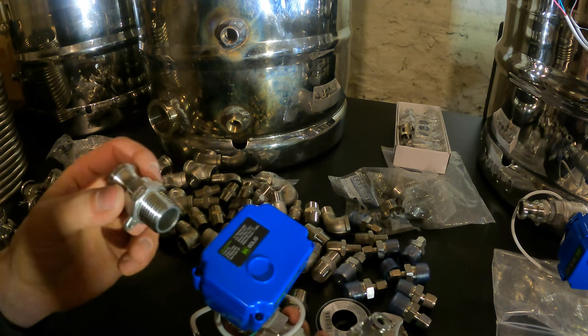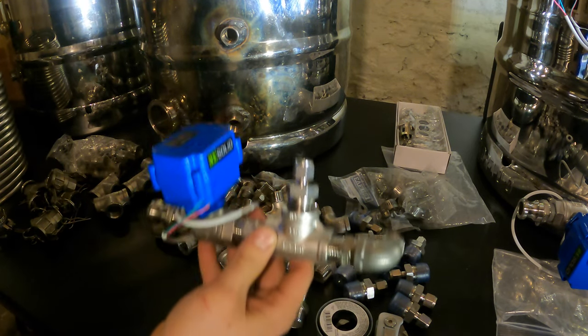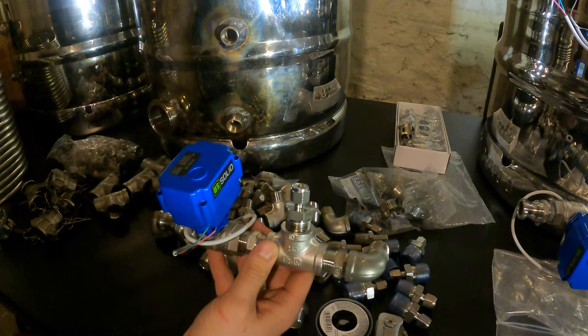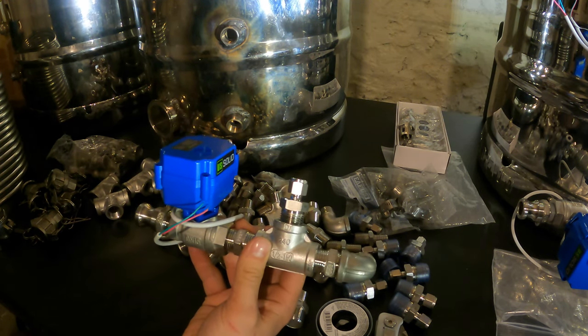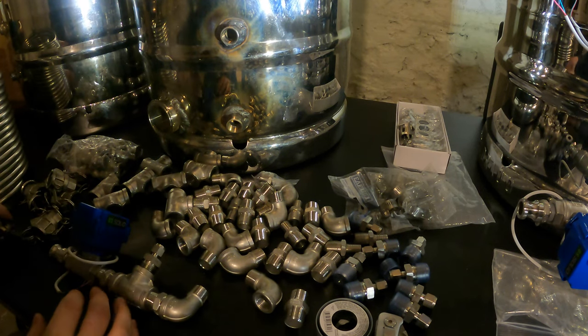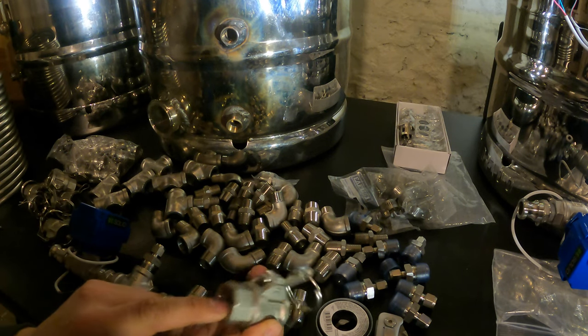And then we're doing the cam lock fittings, because I think these are the easiest way to move the lines around. So that's a male cam lock, and then there it is. Essentially, you tighten everything down. Pipe wrenches are probably your best bet to tighten this stuff. For the actual lines, what I have is the female cam locks. So these are female cam locks with female threading.